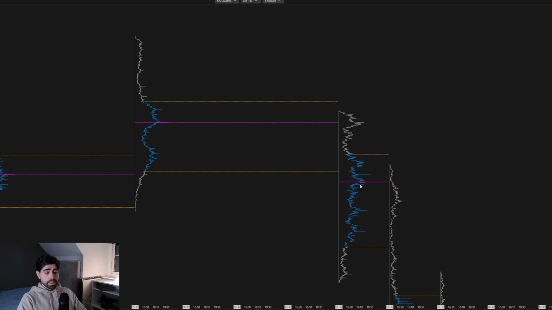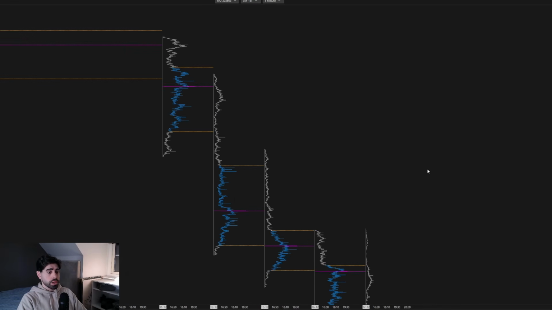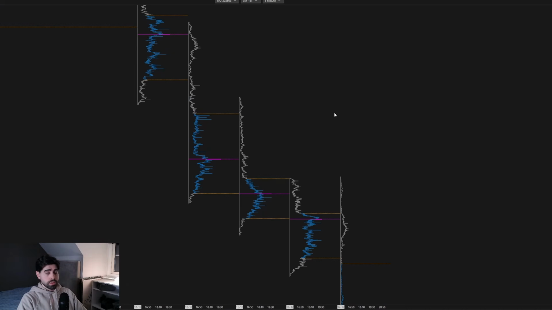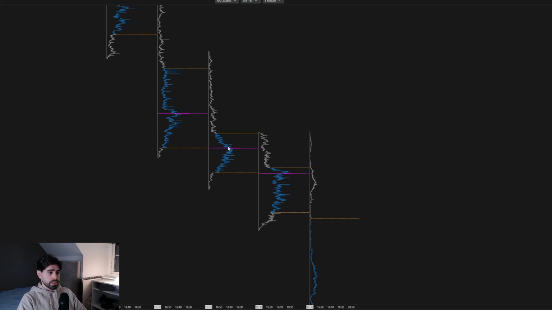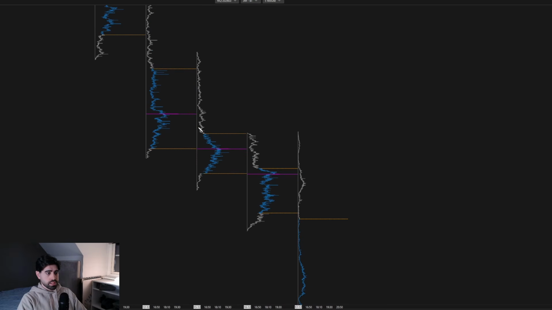Here, we get that clear shift lower. But if you're still unsure, if we are really bearish now, you can wait one more day to confirm it. And the day after, confirmed it. We have shifted lower, so we are bearish. The day after that, still bearish. The day after that, still bearish. This is where you can take some trades.